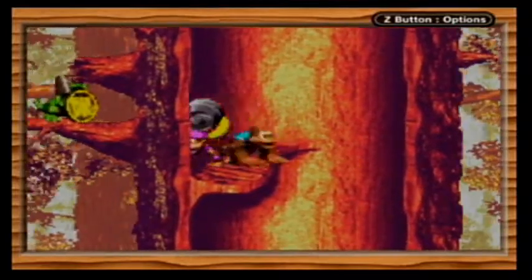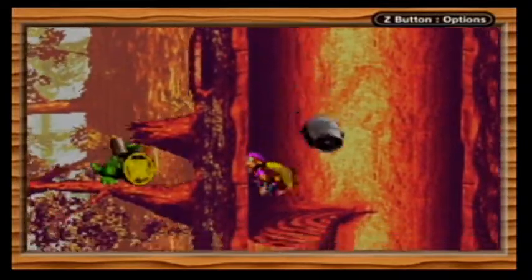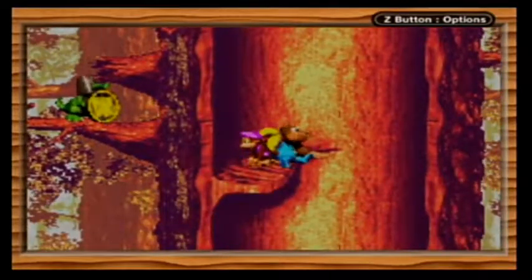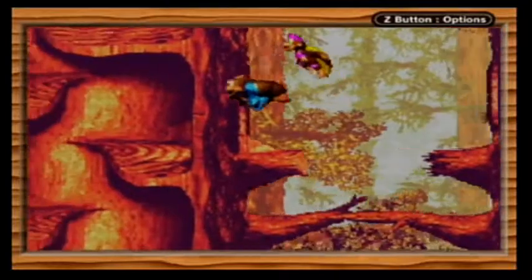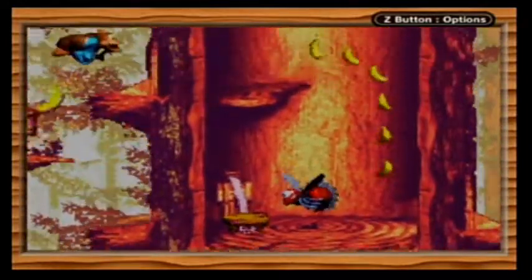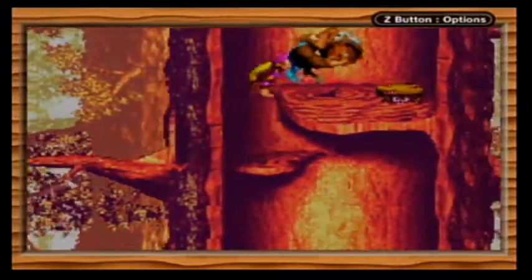Whoop! Once again, a very precise shot is needed. Oh, nice. And now we can shortcut back through there. That is one of the tougher coins to get. And we can take this little spider up here and get the end. Wow, we're actually making really good progress for the level.